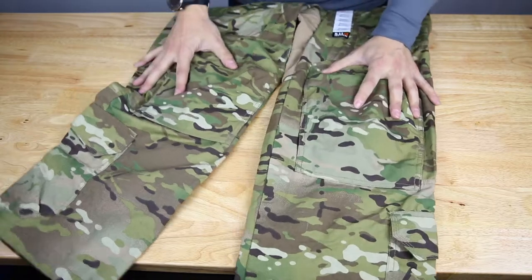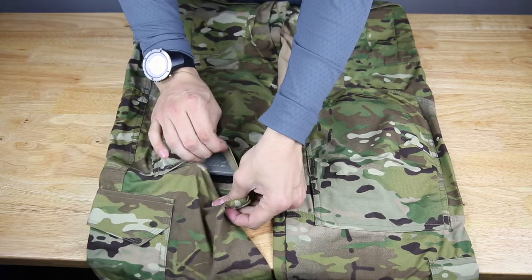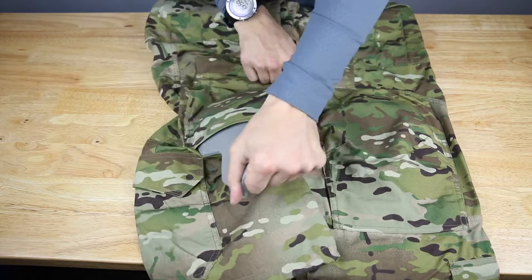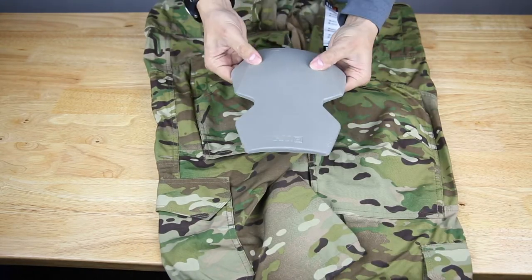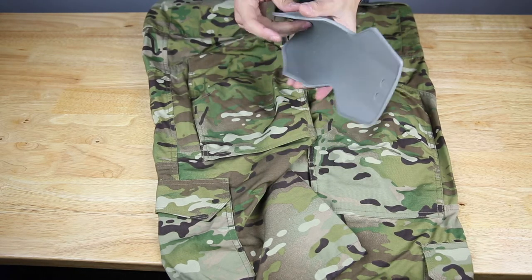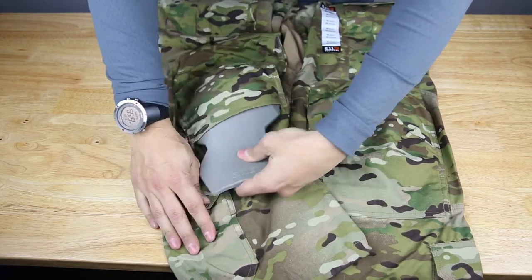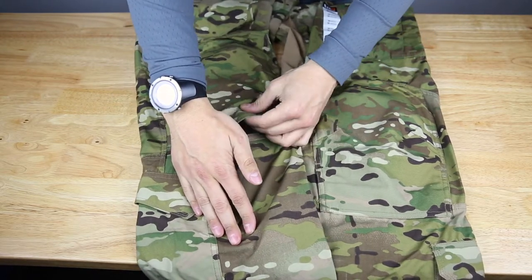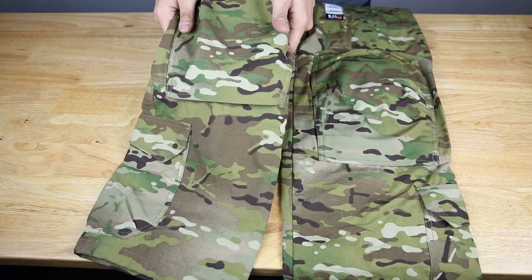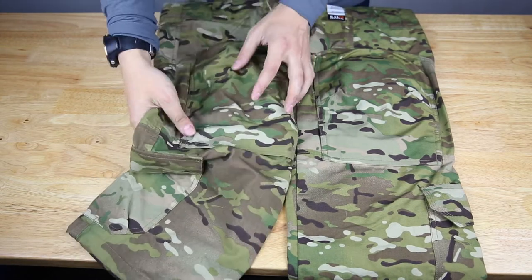Going down the pant, you can use knee pads, of course. The knee pad pocket is accessible through the front. Simply un-Velcro it and pull the knee pad out. It's a nice thick foam. Nice aggressive angles there, and it's already angled for your kneecap. These come with the pant, which is pretty nice. Don't have to buy them separately. Really easy to put them on and off. That's for both knees, and you can see the knee has extra fabric, so when you take a squat or a kneel, your knee fills in that pocket.